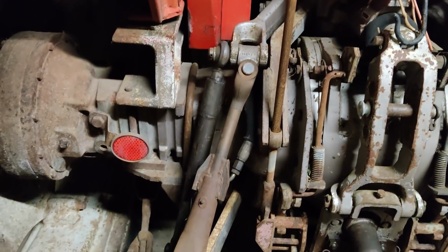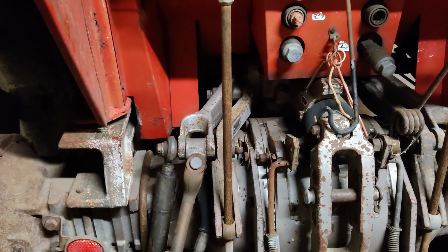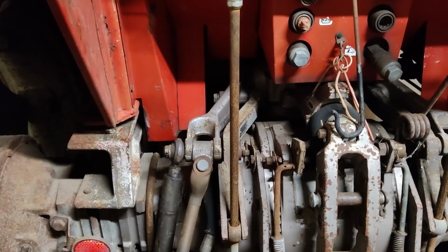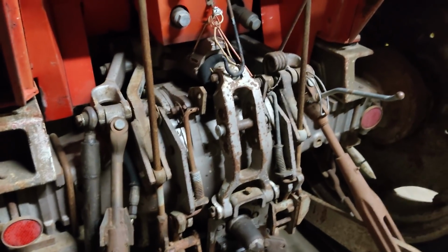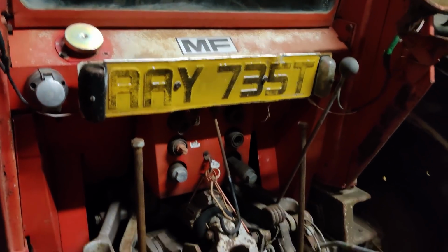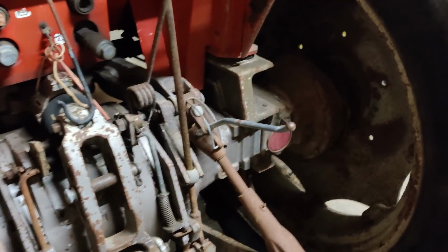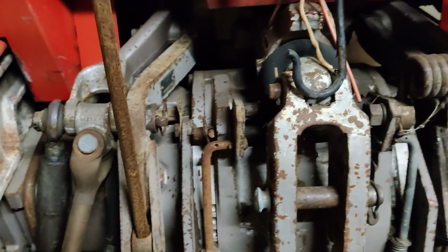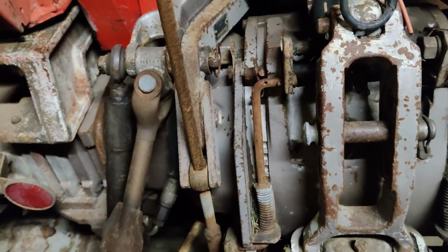but it's also got an assister ram on it, which increased the lift capacity by about, I don't know, somebody I'm sure will tell me I'm wrong, but I think it was 250 kilograms or something like that, which might not sound much by modern standards, but in 1983, or actually this was 1979, I think, that was a lot. And obviously, it's got the wet brakes to it, which you can tell. Those little scallops there indicate that it's got wet brakes.